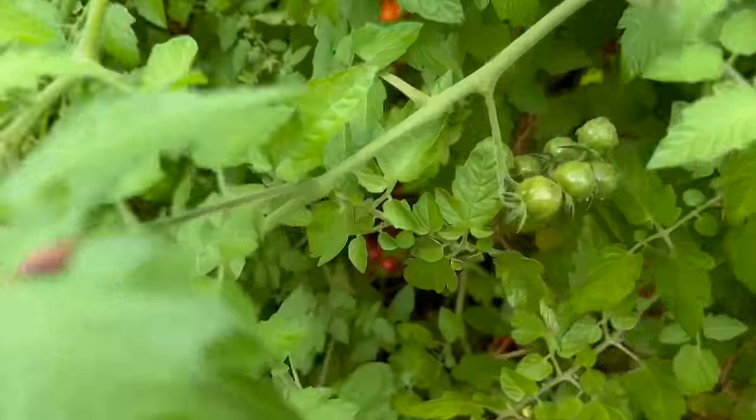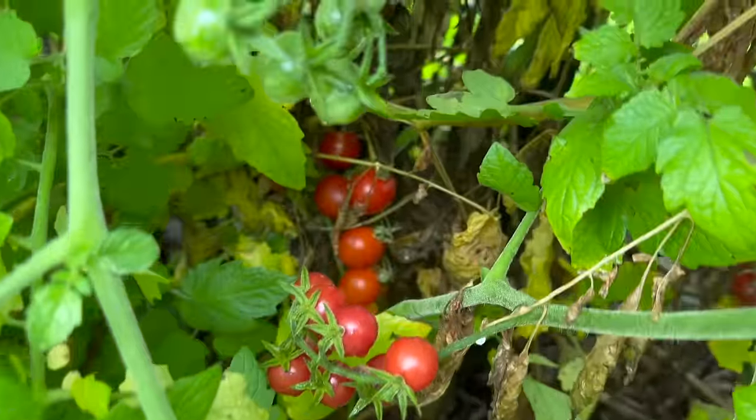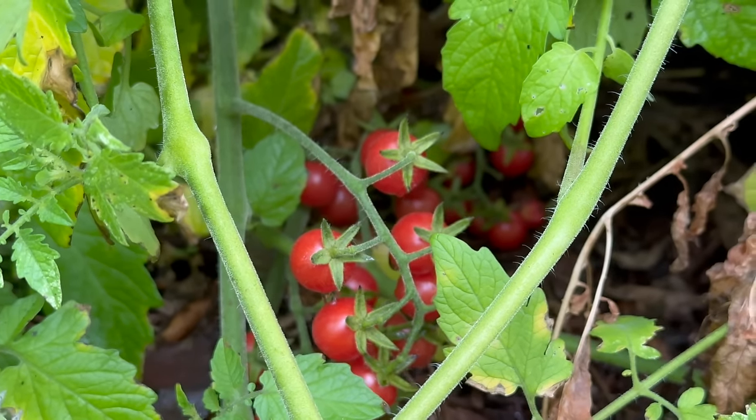If you let it sprawl, it's not easy to see the tomatoes on the ground - you have to go digging. If you're into treasure hunts this is the way, because surprise - look at how many tomatoes are there. This plant can be 10 feet by 10 feet. One unofficial benefit is that it will re-root at the nodes touching the ground, making it even more pest resilient and resilient to heat and water changes, because it has multiple places to take up nutrition and water.